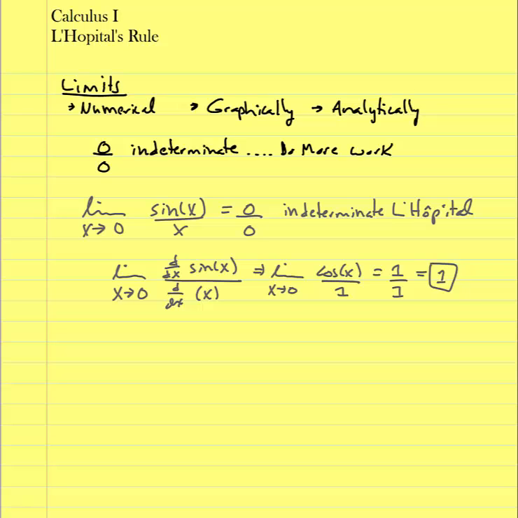So let's go ahead and write up L'Hopital's rule formally. So suppose both functions f and g are differentiable. And it's important that they're differentiable, because if they weren't, then we couldn't really even work L'Hopital's rule. So suppose f and g are differentiable on an open interval. And when we talk about an open interval, we mean we're using parentheses instead of brackets.